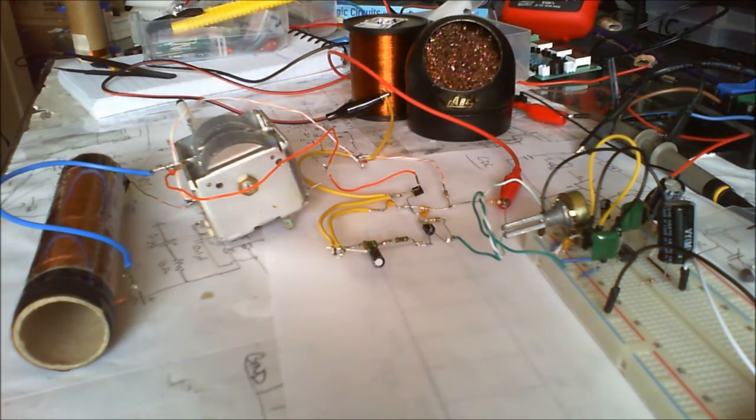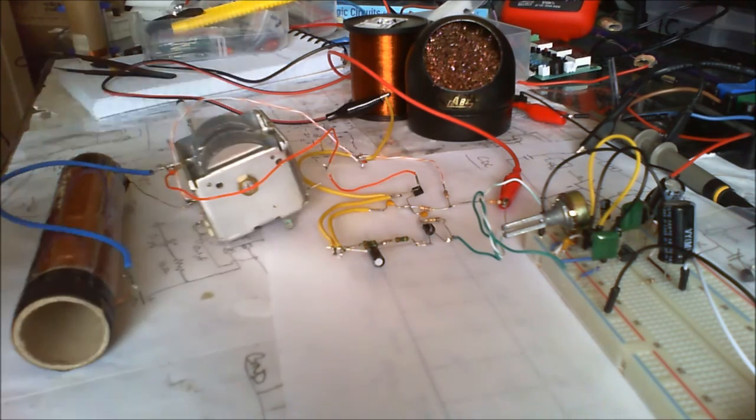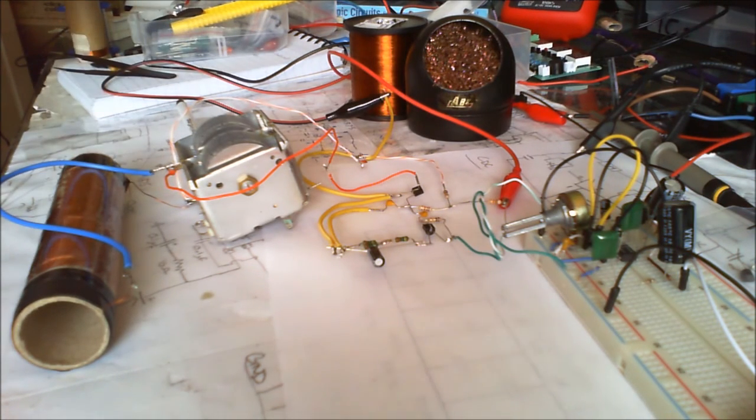So, anyway, there we go. A bit longer length on the aerial, and that certainly makes a difference, improves radio station reception. Playing around with a bit of ferrite core, maybe if I took the wire off, I'd have a different effect. I think I'll do that in a bit. Probably won't make a video of it.